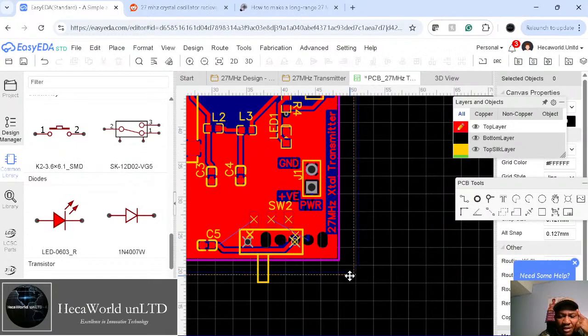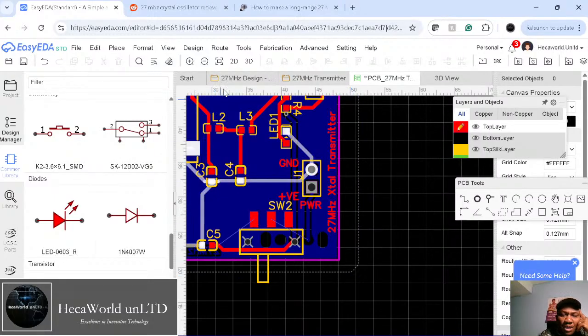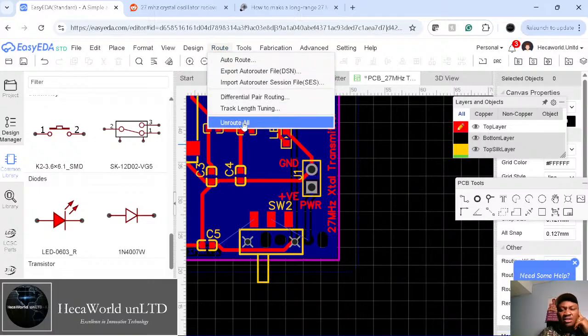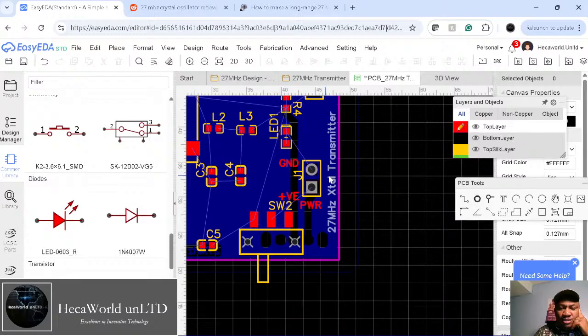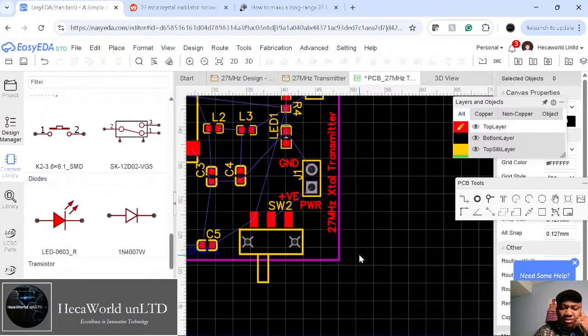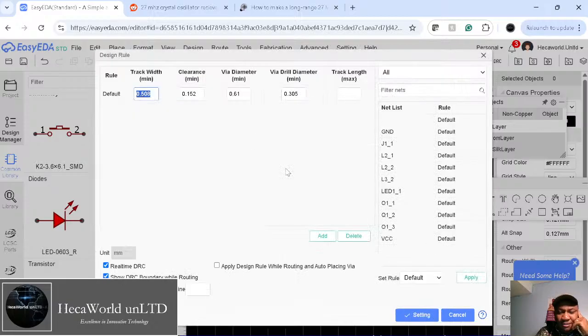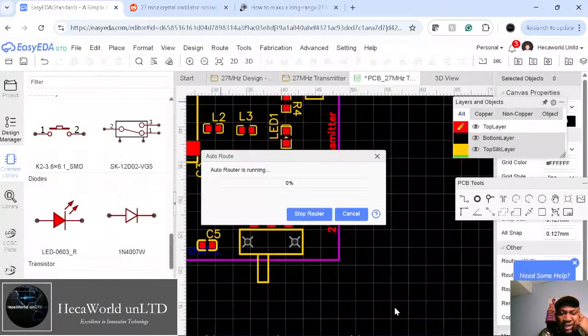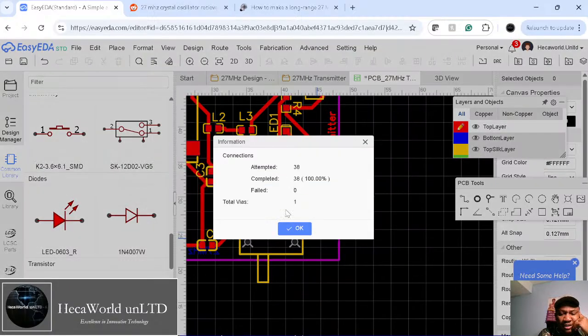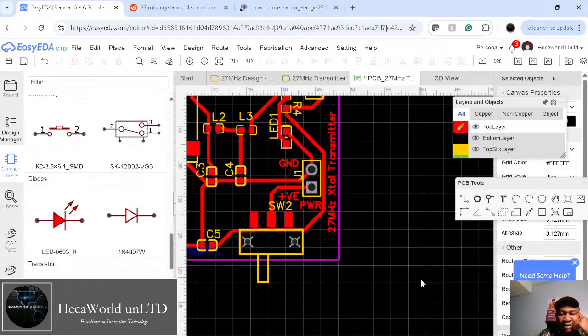All right, there's going to be a lot of errors here, so I'm going to delete the grounding, and I'm also going to unroute. I can manually do this, but because the circuit is so small, I don't have to do this myself manually. So let me just remove all the masking and all the routing, and then I'm going to do the routing again, auto route. Then I will make sure that I have the same design rules. I want it to be twice, yeah, and I'm going to leave the clearance and the rest of them as is. Click on OK. It will automatically run and route all the wires for me. So there's one via this time around, which is fine. And then yeah, I'm done again.